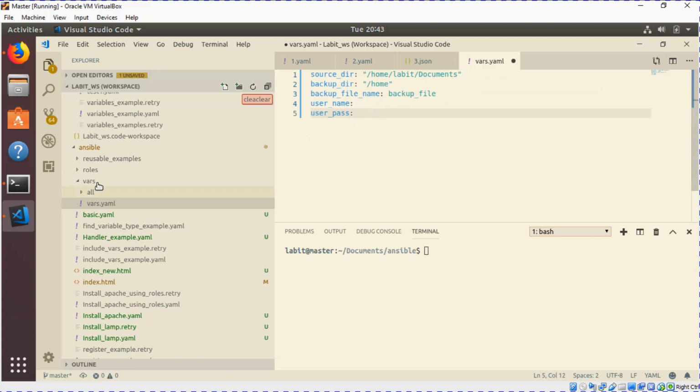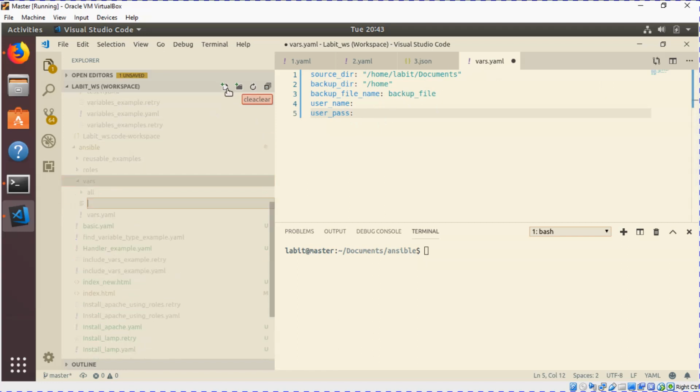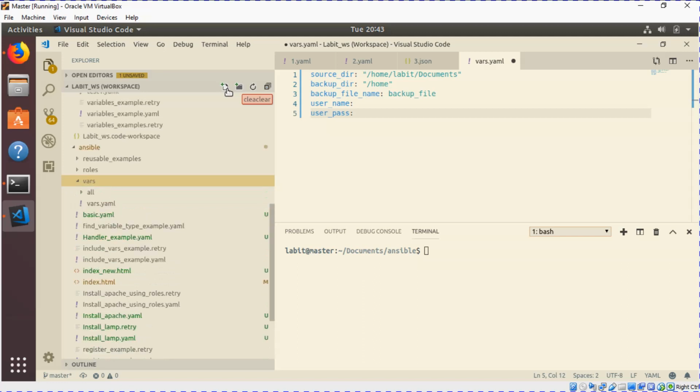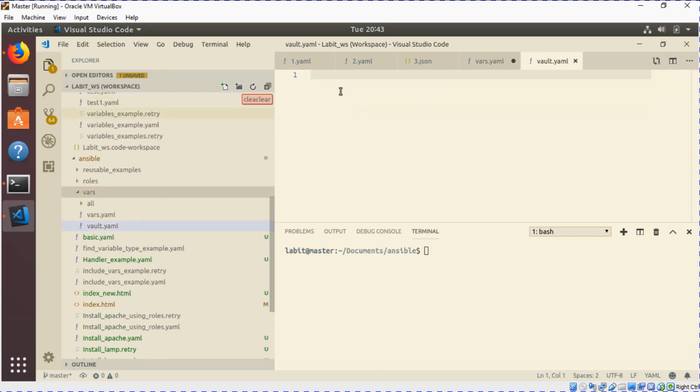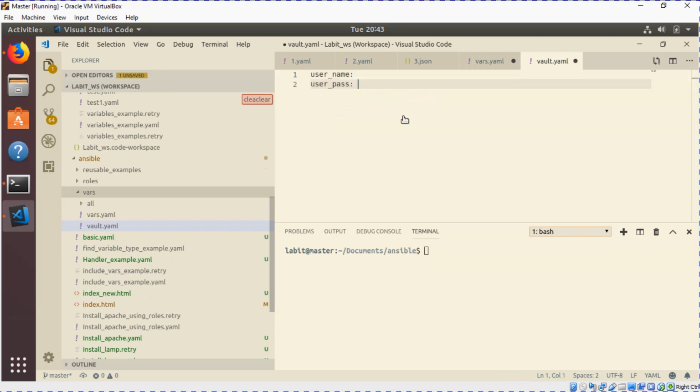What we will do is we will go into the vars directory and create a file inside vars called vault.yaml. Now in vault.yaml, we will copy these two variables, and we will give both a prefix vault_.